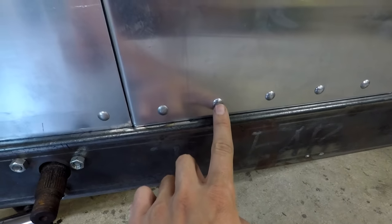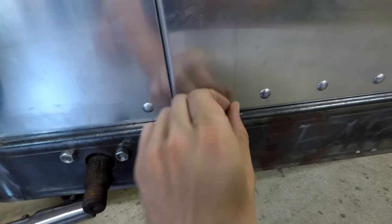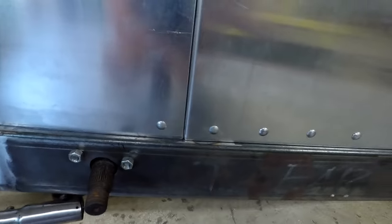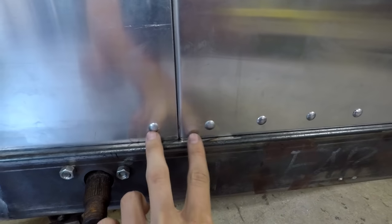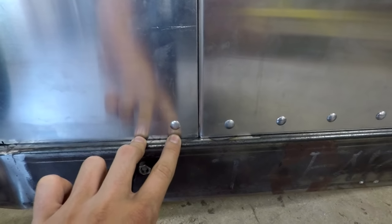This is the last rivet that's actually holding anything. These two are just the heads. They're stuck on there with a little bit of grease, so I can just see where that's going to be. So this is keeping with that 2.5 inch spacing. This is a good place for that first rivet. I think that looks all right.